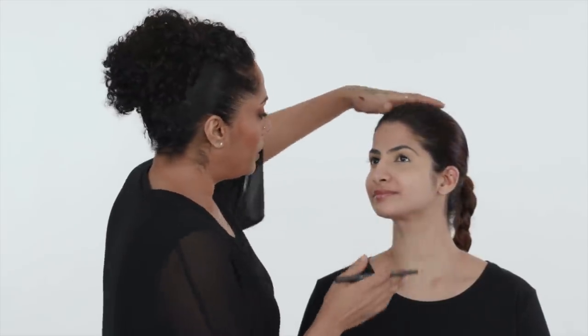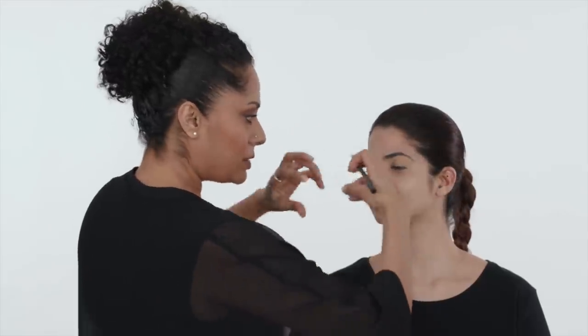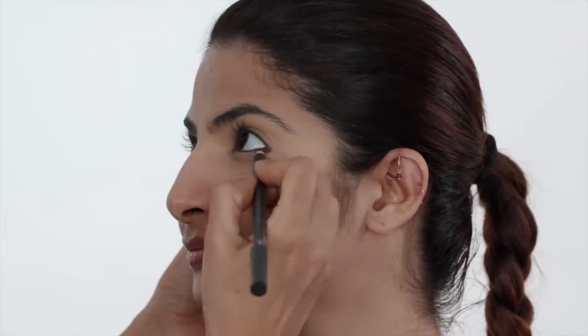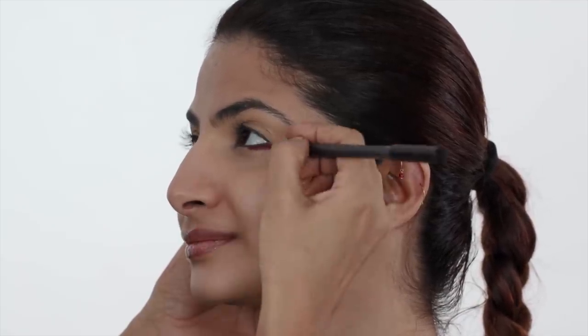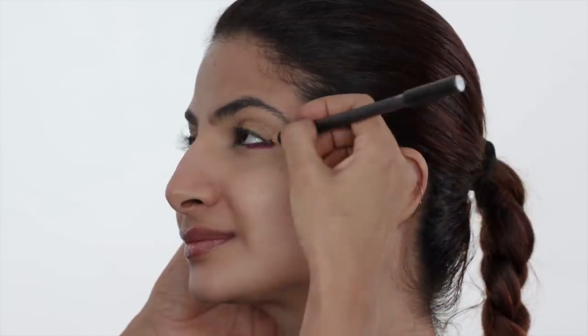So I'm doing a smoky eye. Always tailor makeup to suit your individual features. In her case, her eyes are downward sloping towards the ends. So what I want to do is give it a really attractive flick and lift her entire face up. I'm starting at the base of the eye because I feel this always gives me an idea of how far I can go in terms of lifting.